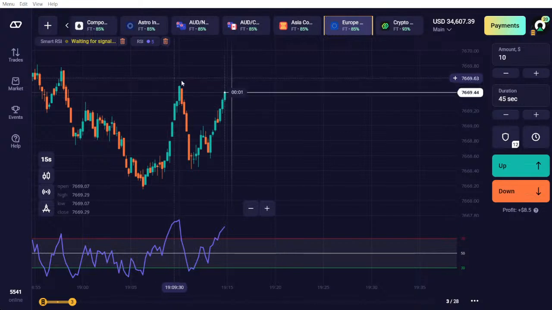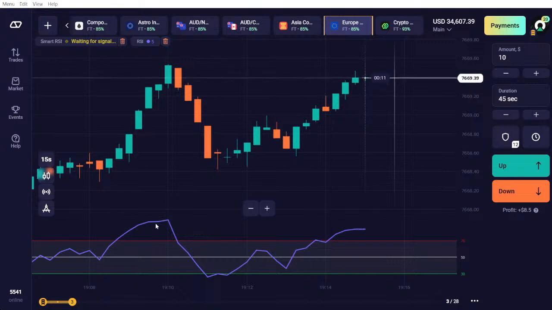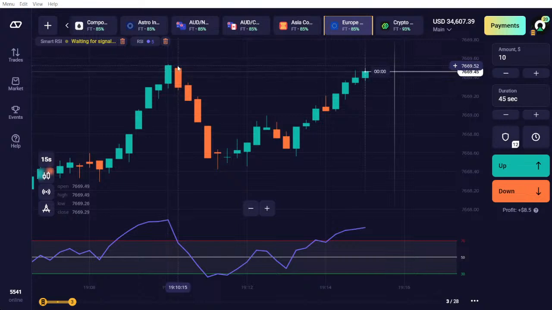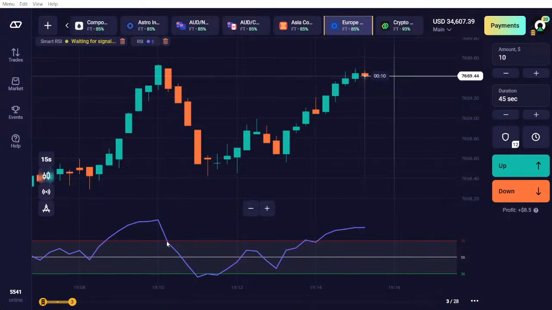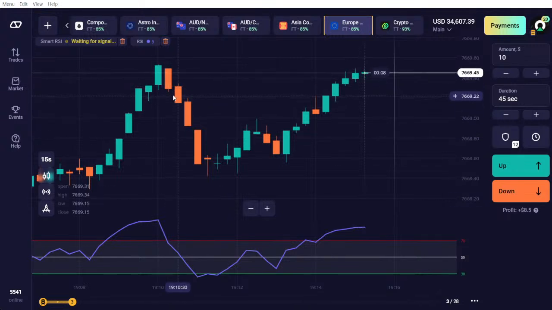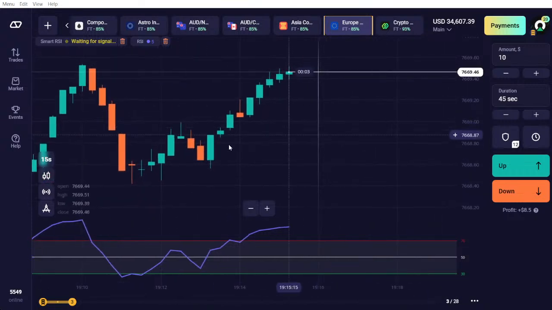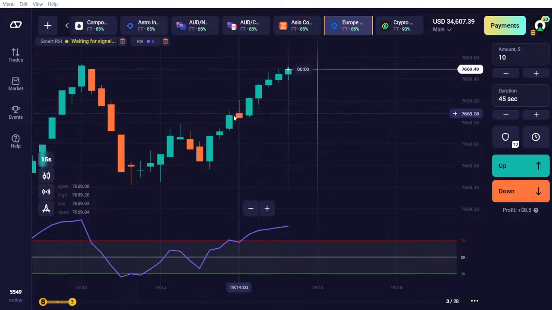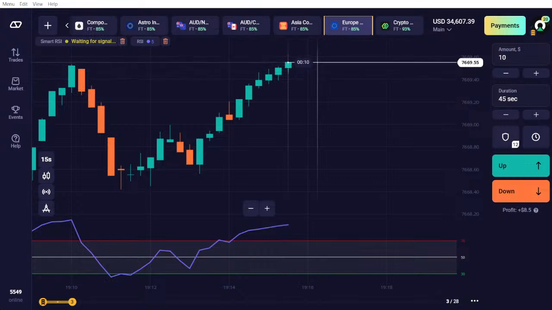But if I analyze with the help of RSI, I can see that the market is already in the overbought zone. This blue line is already above this red 70 level, so there can be a price correction any moment. If I had opened a trade in the upward direction on these candles, of course that was supposed to go negative. But if I open a trade on the basis of this intersection on this candle, on a trend reversal, the result is in front of you. Again the same scenario: I will not open any position until there is a price correction, and then I will open in the specific direction.